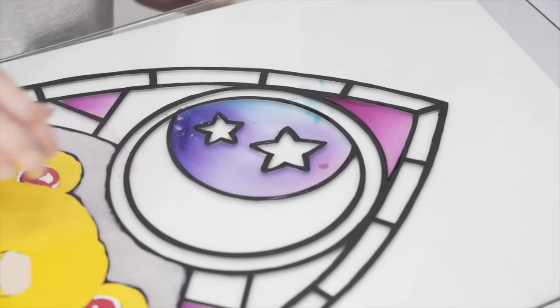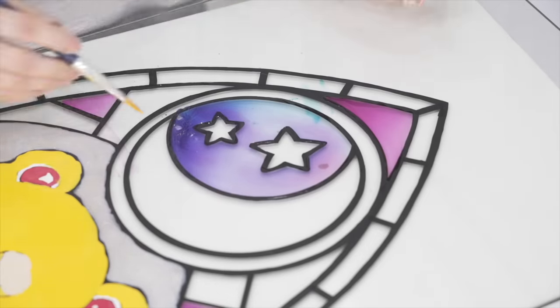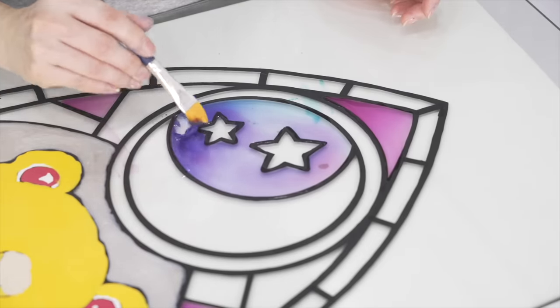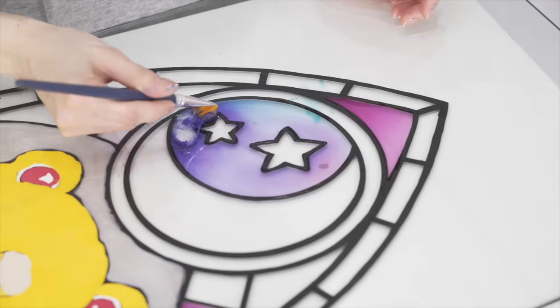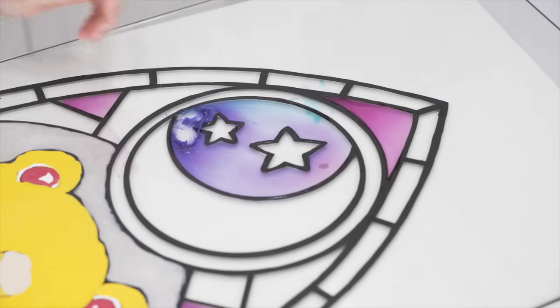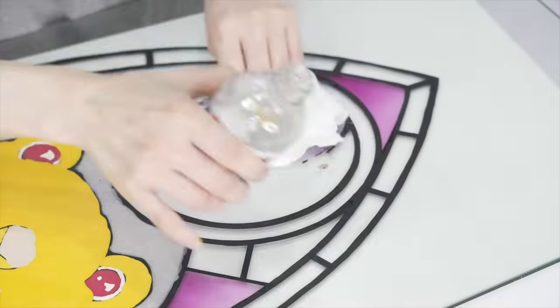I actually messed up so many times and this was one of the worst. I accidentally touched it while it was still wet and the paint kinda crinkled up. There was no save. It looked really noticeable from the front, so I had no choice but to clean this part entirely. I had to soak it in acetone for a few minutes and scrub it off, which took a while, and it was just emotionally draining.